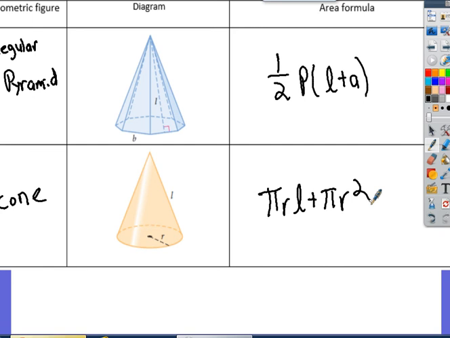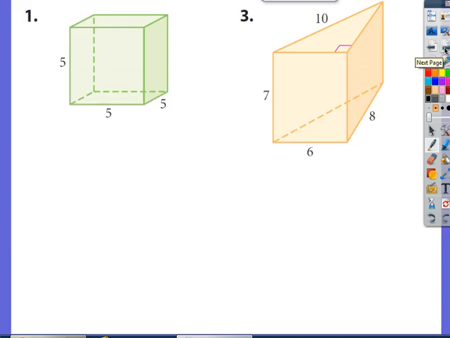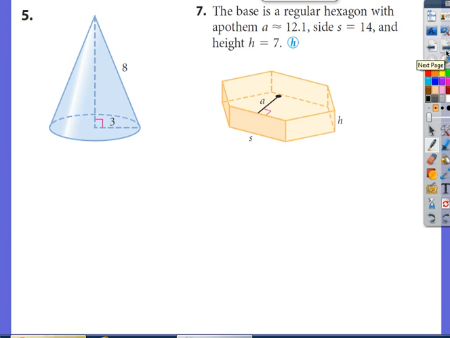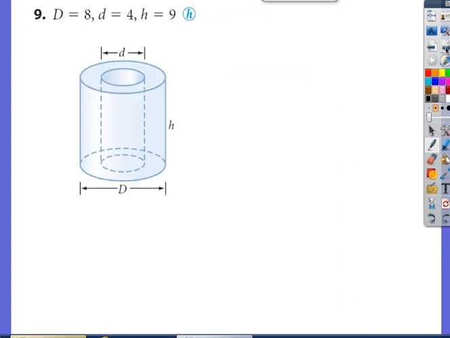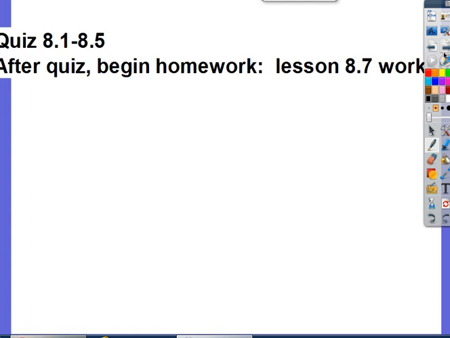And again, that's another one we kind of went over. Go ahead and pause this here. Make sure you have these equations down. If you already have them down, star them, make sure you know them. If you don't, go ahead and write these down. These are very important. But pause this. As we move on, there's different examples. We will do a lot of these in class. But again, A is the apothem, S is the side length, H is the height, D is the diameter. You're normally going to want the radius.